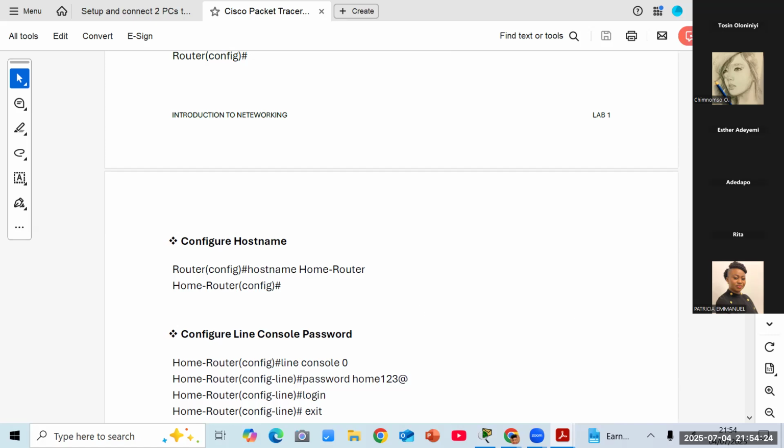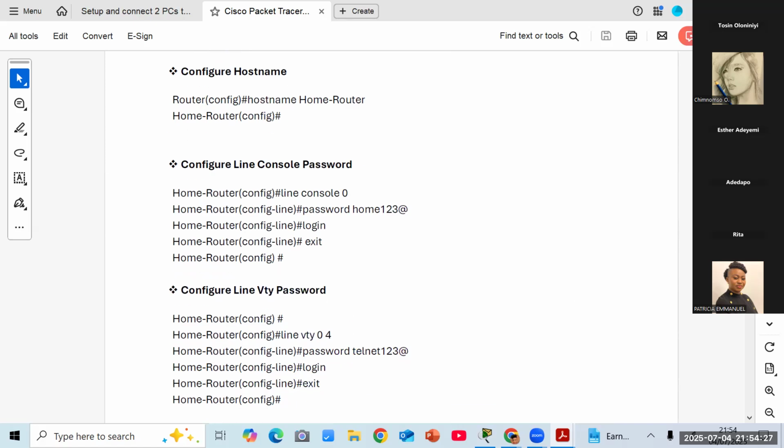Now for the password, you just type line console 0. That's the command. There's no other explanation than that, it is just the command, line console 0. Press enter. You can see the next one has given you home router config line, telling you now you're about to put in a password for your line console. Then just type password and put the password you want.